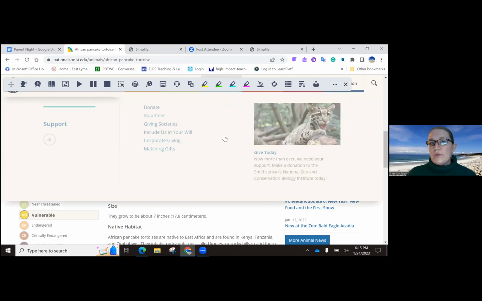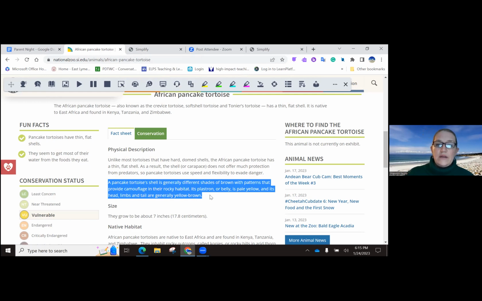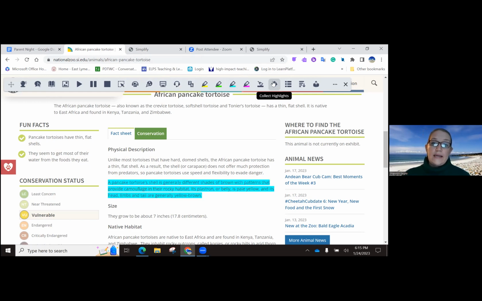You can use highlighting tools. So if students are doing research in a class, let's say you realize over here that this is going to be a great fact, you can highlight that, and at the end you can collect the highlights. It will export it to a Google Doc, and then they can have one page with all their research on it, and it puts a link to this web page so the student knows where the citation came from. So it's a nice way to help support some research.